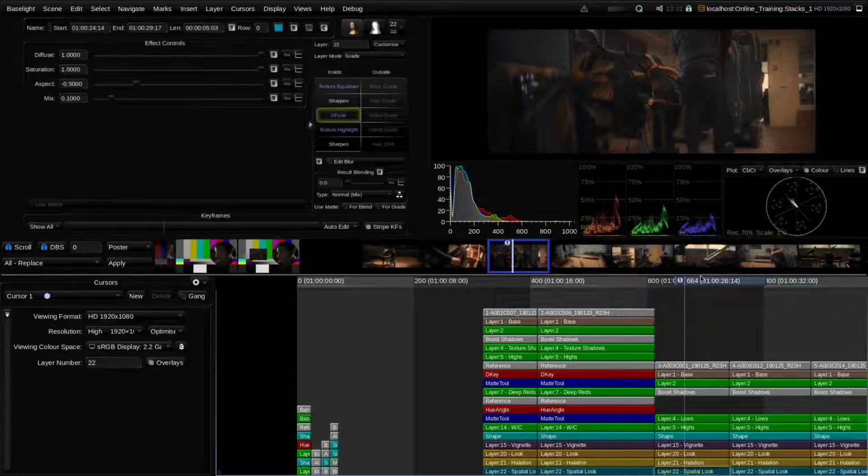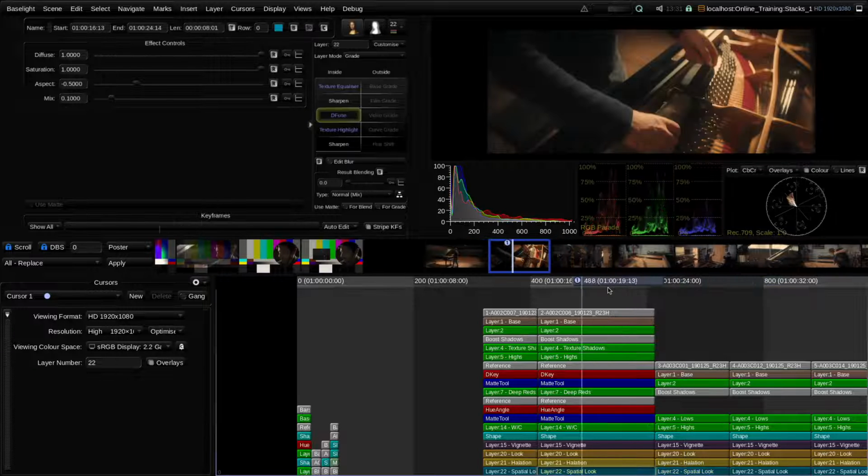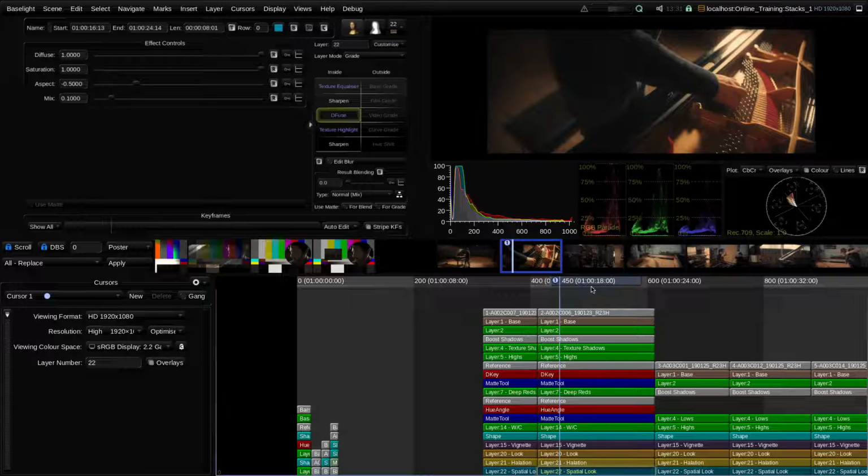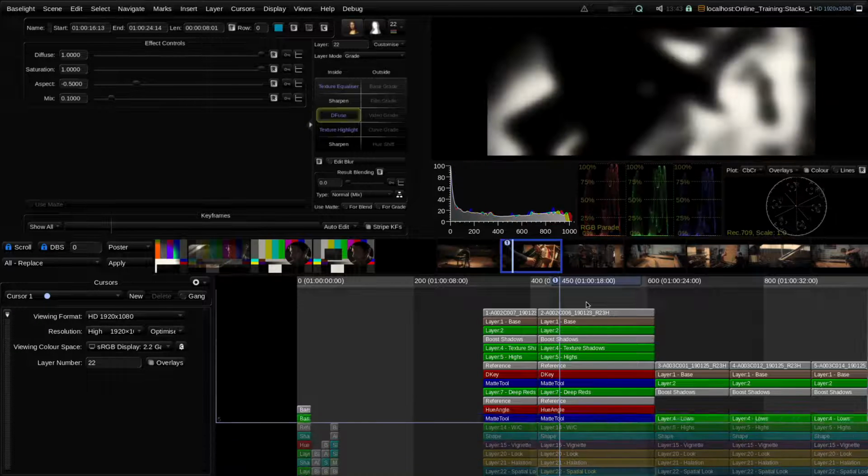So let's have a look at a typical stack. I'm going to take this shot here, for example, and we'll have a look at each of the strips in the stack. Now, if you've watched the session on cursors, you will know that the row cursor can be used to select the point where you actually view the stack, the point within the processing pipeline. And we can move the row cursor up and down in order to select any particular point in the stack to view. So I'll move it all the way up to the top to start with.